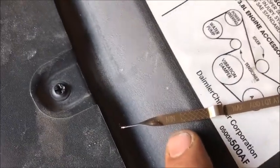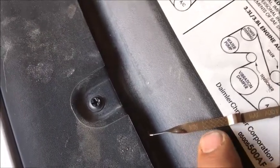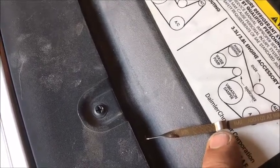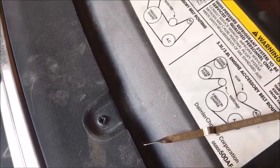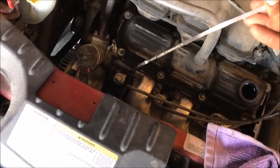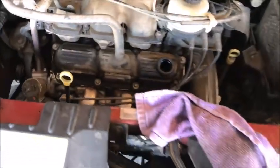In between, let me see if I can get this turned straight so you can see it. In between this minimum and this maximum, you see these little checkered lines? That's going to be equivalent to 1 quart. So if it's down here, you need to be up here, so you're a quart low. If it's halfway in between, you're 1/2 quart low. So you don't want to check it yet until you fire it up and let that oil pump fill up that oil filter. So let's go ahead and fire it up and let it idle for a second.